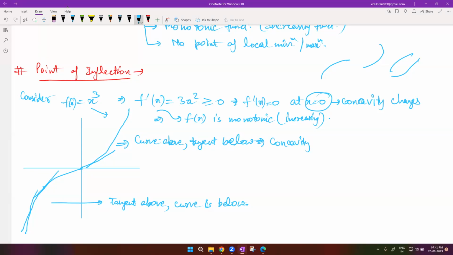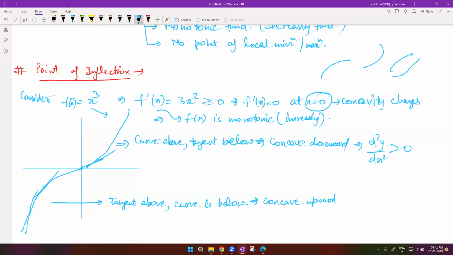It's a very simple rule, by the way. Whenever your curve is above and tangent is below, then it is concave downward. You have to take the side of the tangent. अगर tangent नीचे है तो concave downward. If tangent is above, then concave upward. Concave downward and concave upward. For concave downward, your d2y by dx square would be positive. Simple, the slope of this tangent.